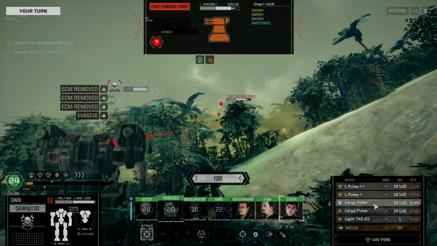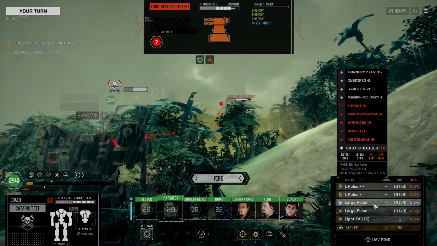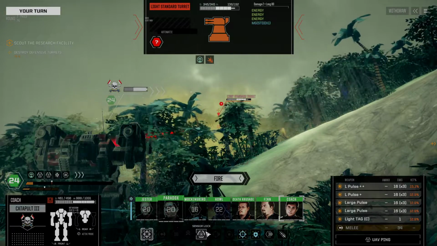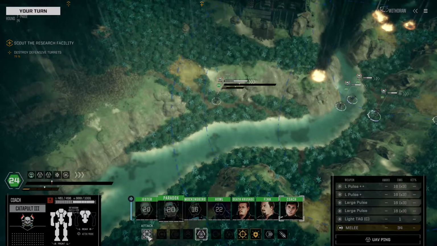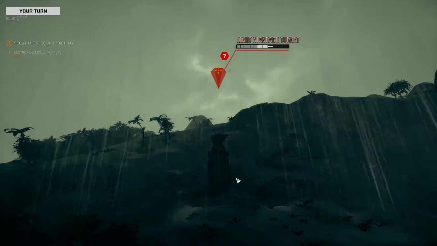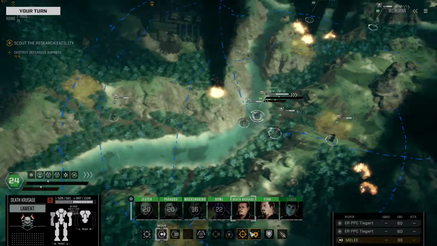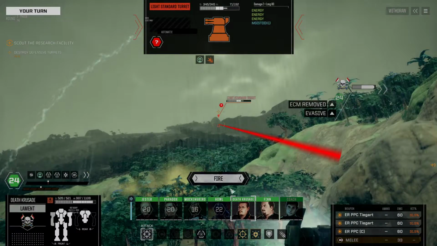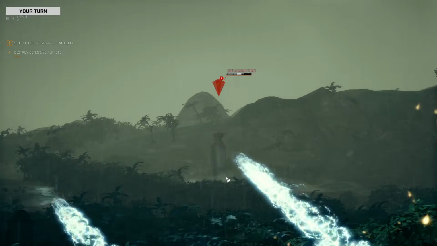The accuracy is garbage. Is this a max range height? Yeah, the height is just making things so hard. It's 3 energy and a machine gun. Yeah, that's not going to help me at all, so just fire. Oh wow, quite a few hits actually, despite like a 12% accuracy. I can't complain about that one at all. We'll make the walk to hopefully improve our accuracy. Hits the 30%.